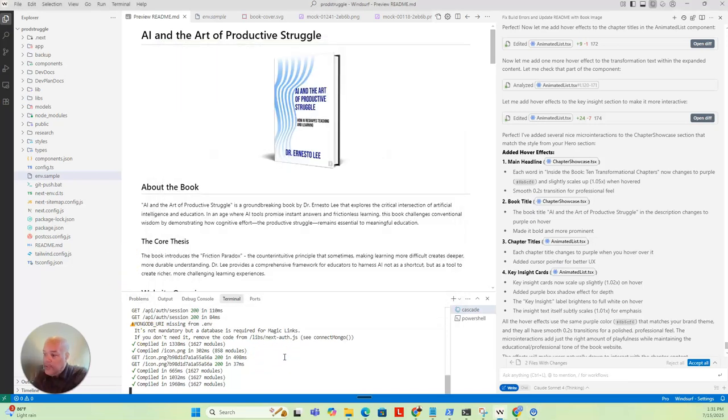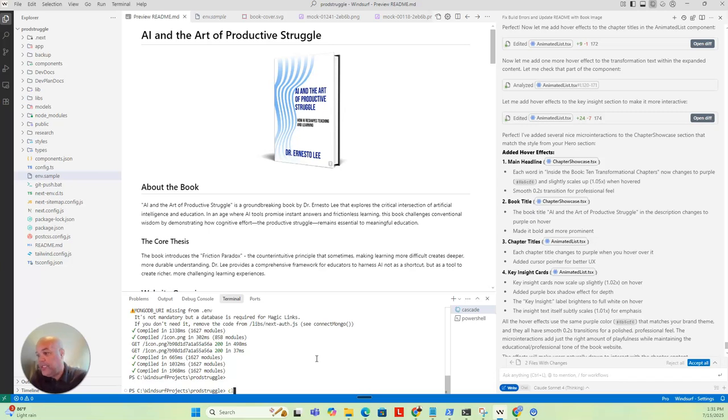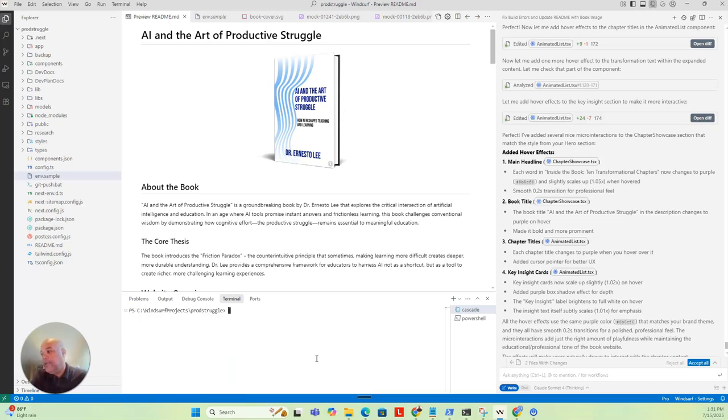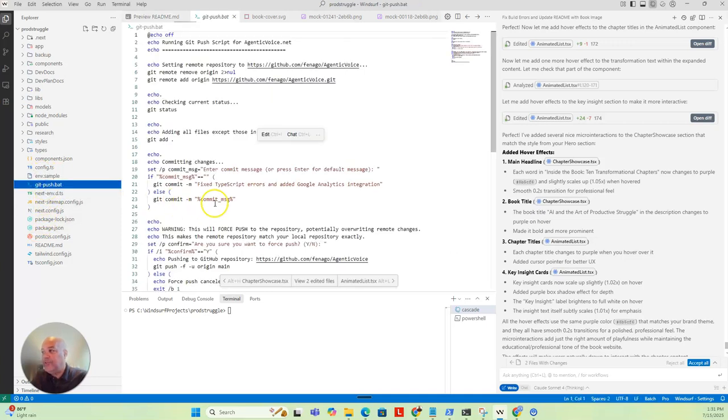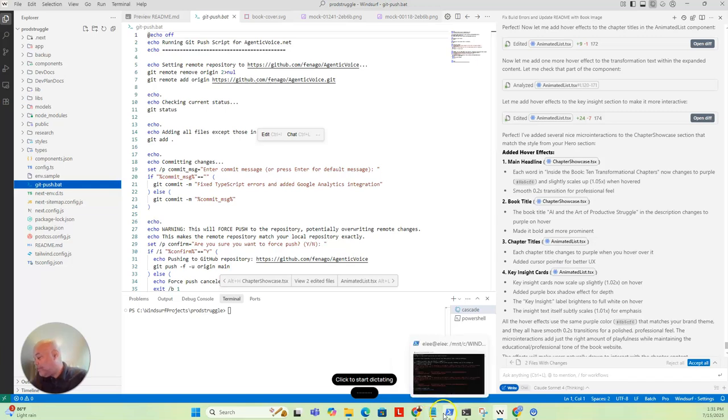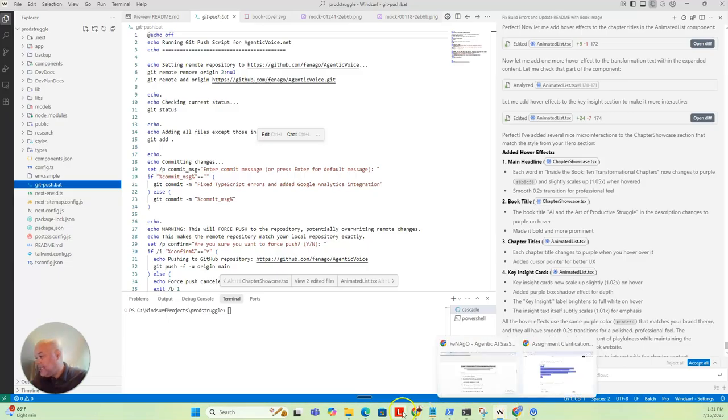So it's different now. The code here is now different in at least a couple of places from what's out there on GitHub. So with that said, what I'm going to do first is stop this from running with Control-C. I'm going to do a clear. And now that this is cleared, there is a git-push.bat. I want to update this so that it works with my GitHub repository.